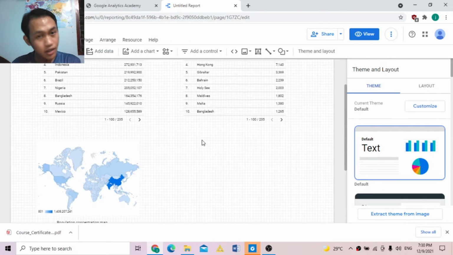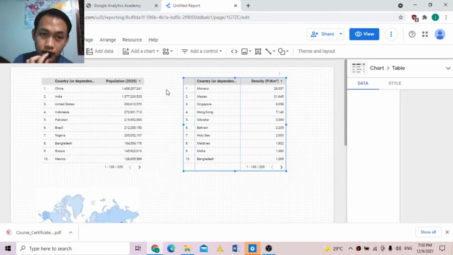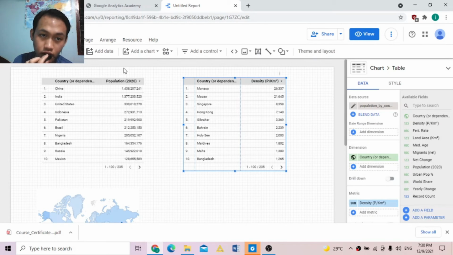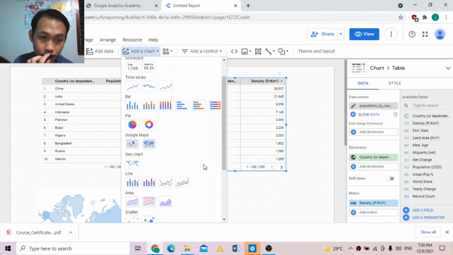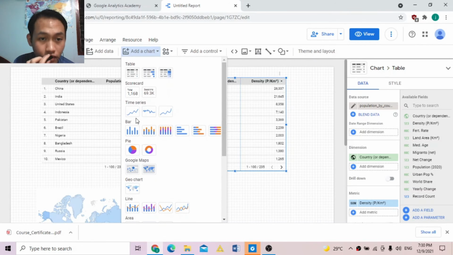All right. And then the next one, I want to see the density. So simply, if you want to add the chart for the density, just click the second data and add the chart. For this one, I will go with time series.